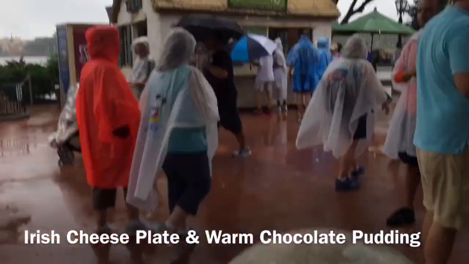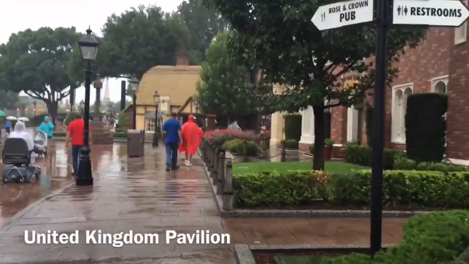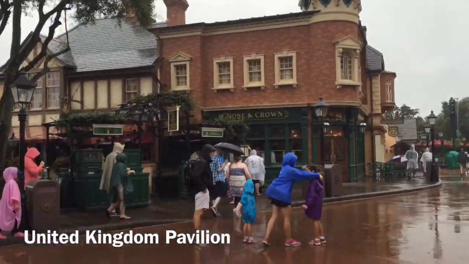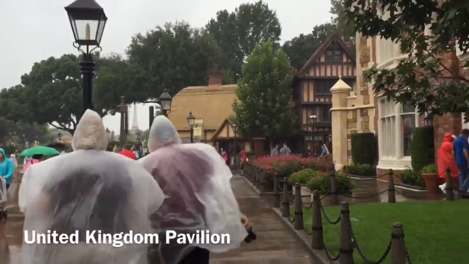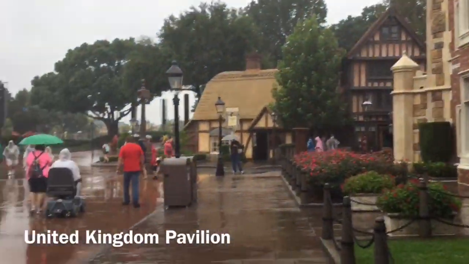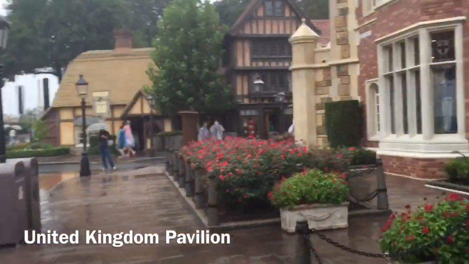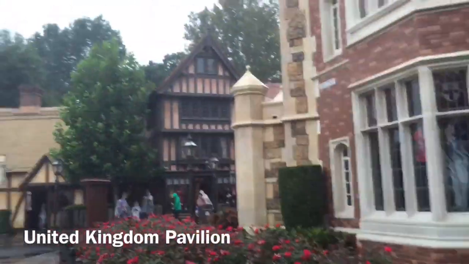And it's raining again. I might need to get an umbrella. This is getting difficult. How appropriate that we're now in England and it's raining. This is getting kind of miserable, I have to admit. I need to find an umbrella. The cheese was very good, but the warm chocolate pudding was, oh my goodness. And they're nice portions, you get like a few bites and that's enough. So you have plenty of room to eat more later.